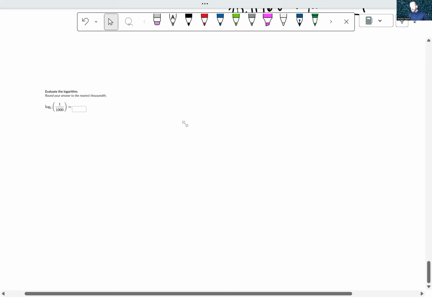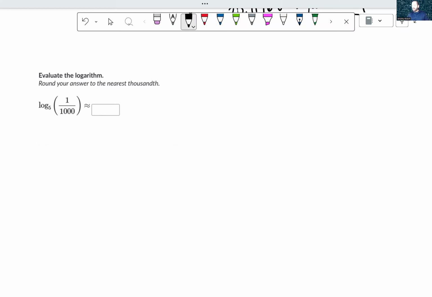Let's see if we can just try one more here. Let me take a screenshot of the next problem. Same basic idea. This one has a fraction in it, but it's going to be the same basic pattern. So there's nothing to multiply out front. This is read out loud as log base 5 of 1 over 1,000. And so now this is going to be log 5 in our denominator, and we start there because that's our base. And then this is log 1 over 1,000.